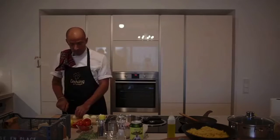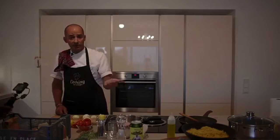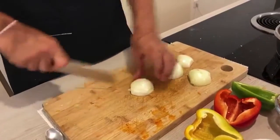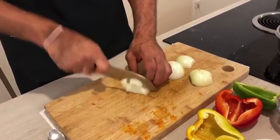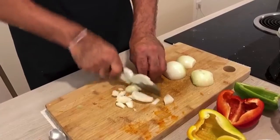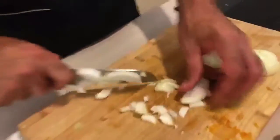So 2 onions, as you have cut it for the farofa, do the same. It doesn't have to be perfect. I'm using 2 small onions. Okay, it doesn't have to be perfect, just like this.